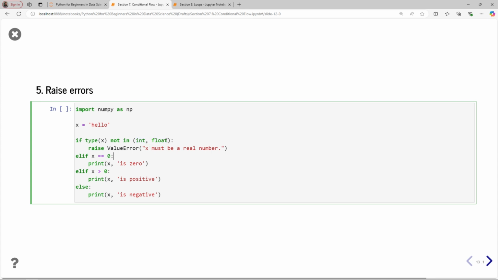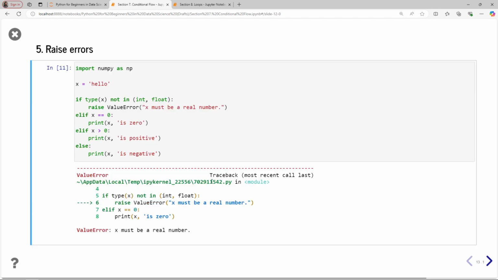If x is not numeric, then raise the value error: x must be a real number. And if this is not the case, that means x is a number, then we can go ahead and check the conditions equal to 0, greater than 0, and else, which is less than 0. So now let's run this. Because x is not numeric, we see this value error, x must be a real number.